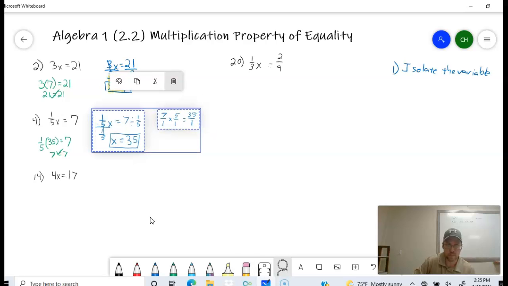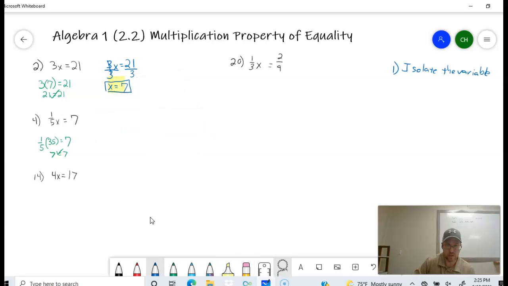I've told you several times that when you hear me talk about dividing fractions, dividing a fraction is the same thing as multiplying by its reciprocal. So if you can get the hang of that, that'll make these a whole lot easier. So dividing by a fraction, I'm going to divide by 1/5, is the same thing as multiplying by its reciprocal. So that and that cancel, leaving me with x. 7 times 5 is 35. Hopefully you can see that that one was quite a bit less work shown, but accomplished the same goal.